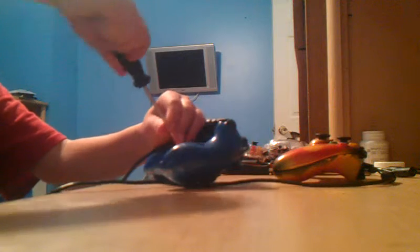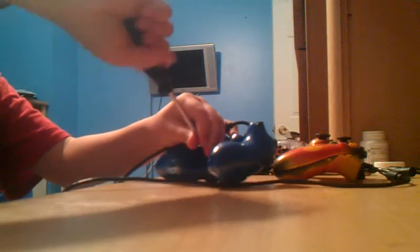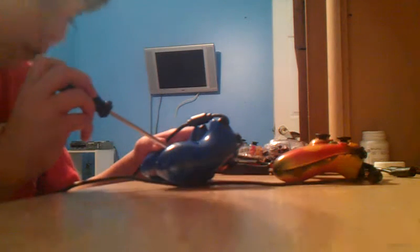That one's being stubborn. Guys, it's taking so long. I'm just trying to get these screws out as fast as possible. There's screw number two. Trying to get this one out. If you do have a screw like this, you gotta check it. This one's stripped. I don't know how, I did not strip it.